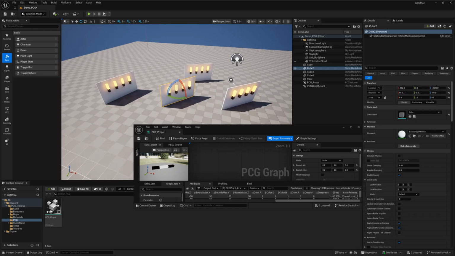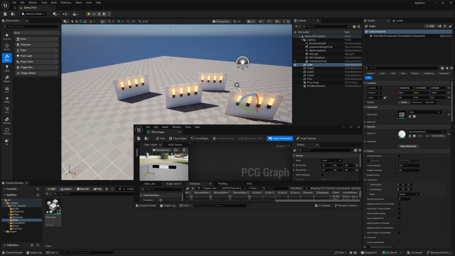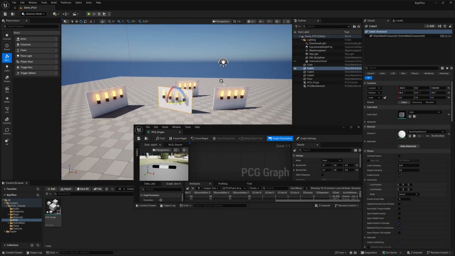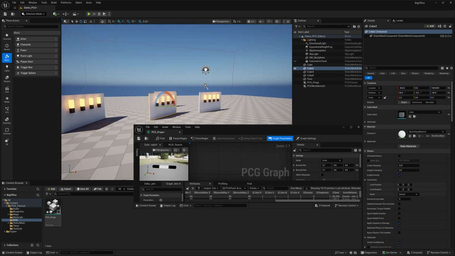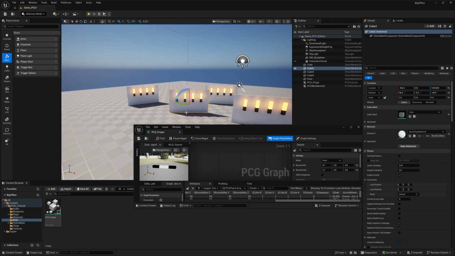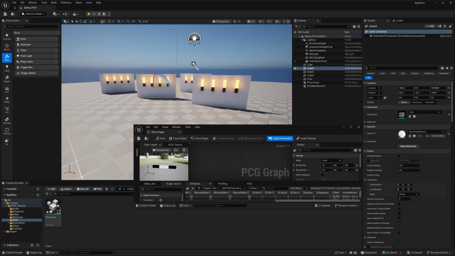Yeah, I think 0.7 is the right value there. So now I can rotate the walls, and you can see the moment I'm rotating them, we don't see that extra lamp anymore over there on the edge of the walls.